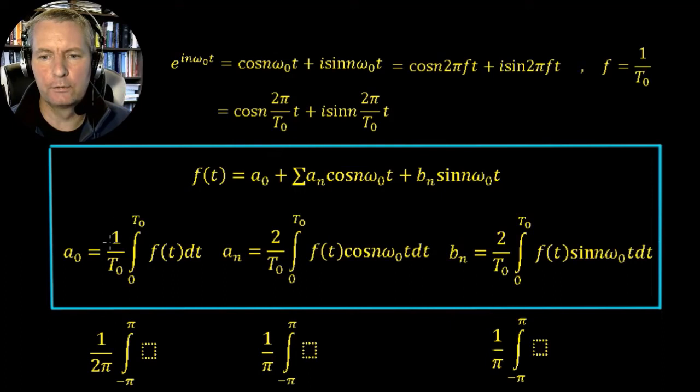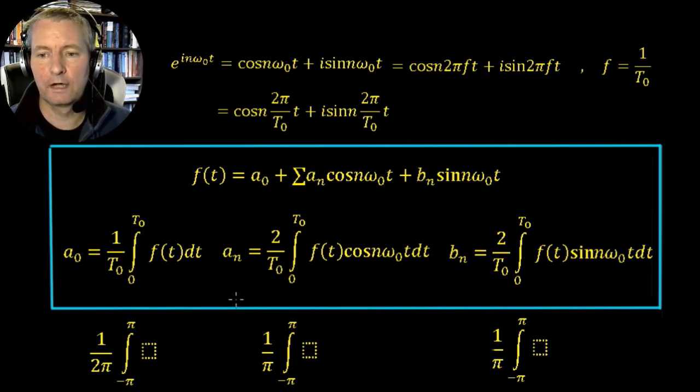And you can see how you got the 1 upon t naught. Previously, to find that value of a naught, it was 1 upon 2 pi times the integral from minus pi to pi. But now, the value of 2 pi is simply the period. The period is just t naught. And again here we can go from minus pi to pi, which is a total of 2 pi. So that's equivalent to going from 0 to t naught, which is just the period. Whatever the period is happens to be t naught.